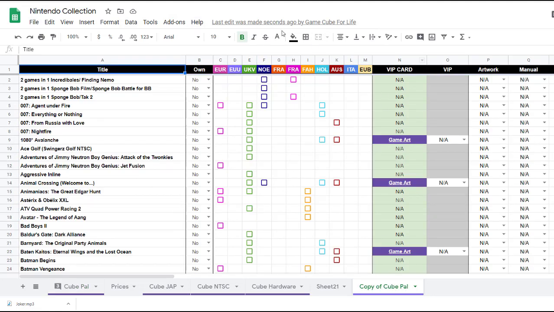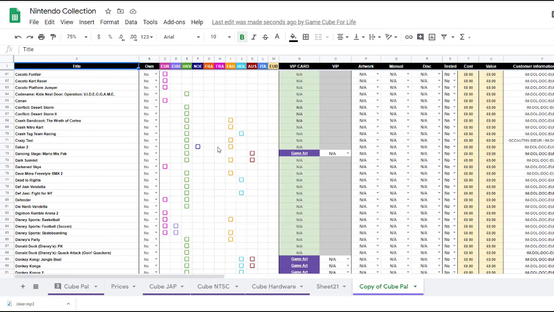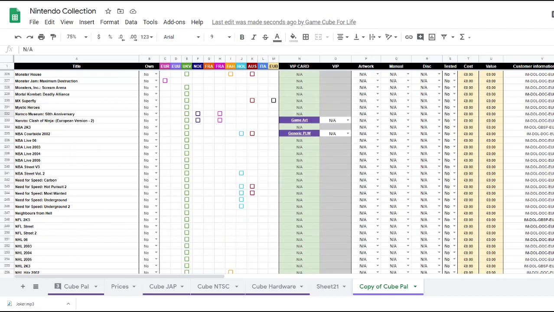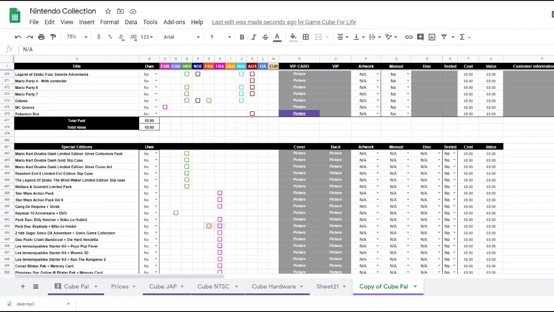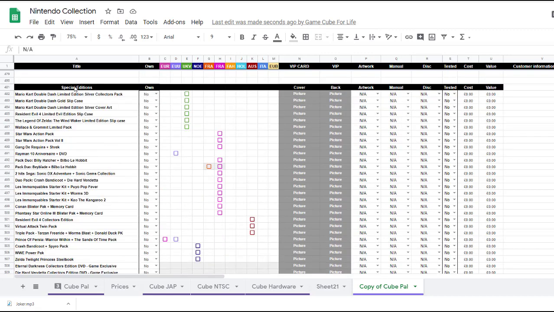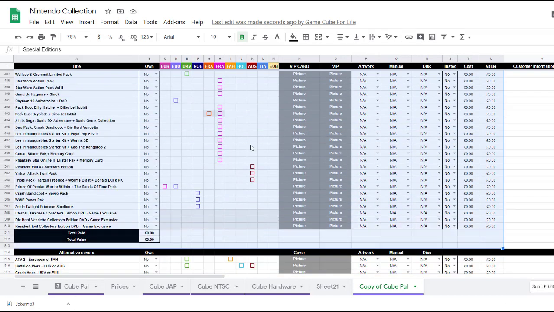of the master document. So just for your benefit, I'm going to change that to 75, and I'm going to scroll down to where the special editions are. Now, because I am going from one document or one page to another, this should be nice and simple.